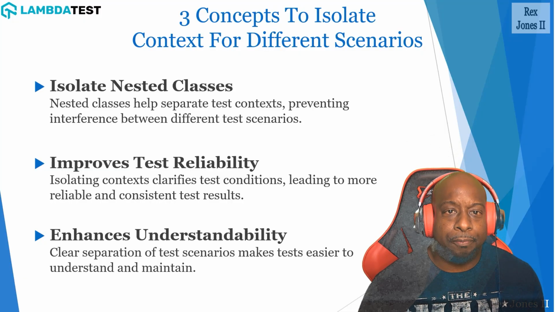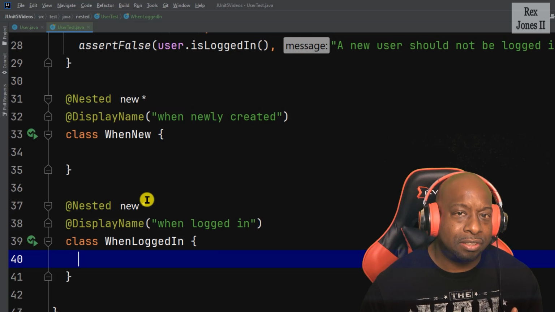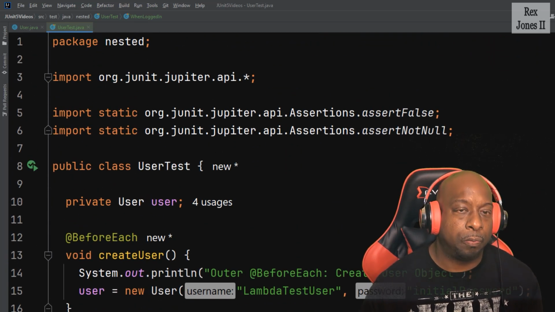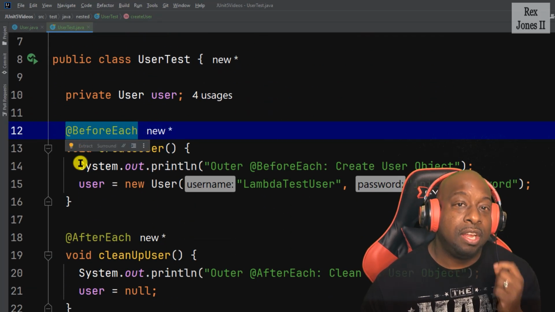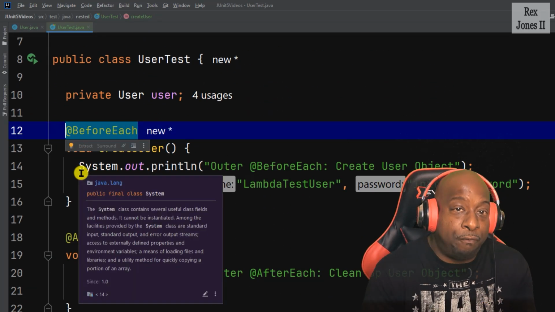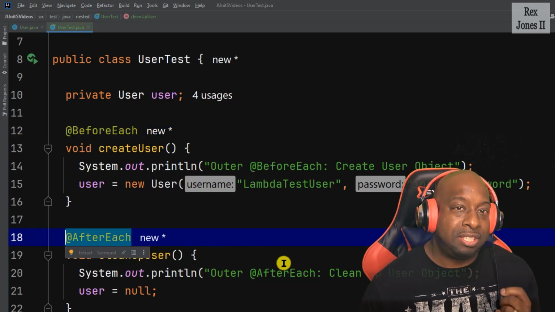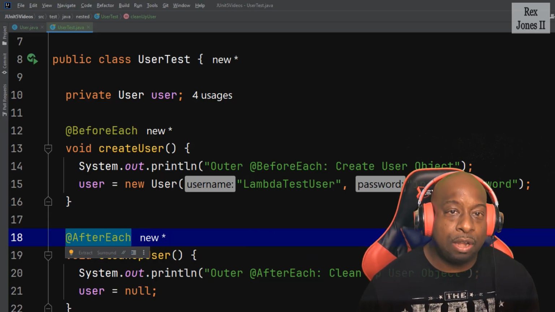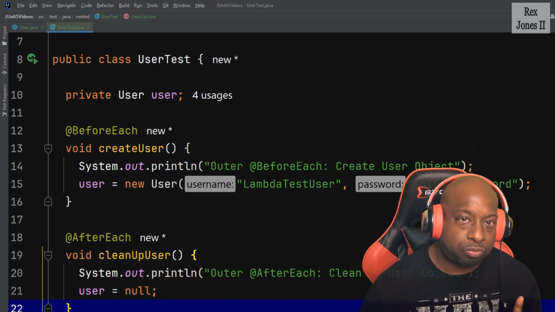In the IDE, let me show you, for starters, the outer before each and after each, how they isolate every test scenario. Before each creates a new user object before each test, and after each sets the object to null when the test is finished, so data from one test does not impact another test.